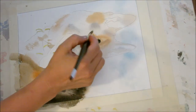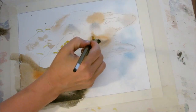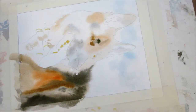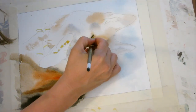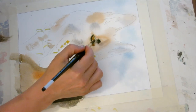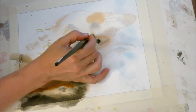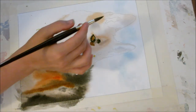I'm going to drop in some brown for his eyes. And then some thick black. He's got thick black eyeliner. So I'm going to take advantage of my moist paper, put those eyes in, and it's keeping it nice and soft. This will really have a nice effect when it dries.